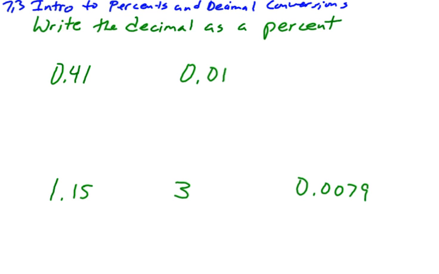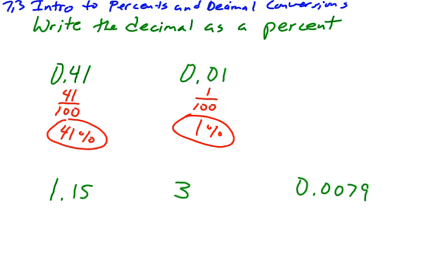The first thing I want to do here is write the decimals I'm given as a percent. So what does 0.41 mean, Stephen? Right, so showing our work, that is 41 100ths, and since I now have a denominator of 100, I know that means 41%. Okay? What do we do next, Katie? All right, so 0.01, that means what? That means it's 1%, because it's 1/100th, or 1%. All right?